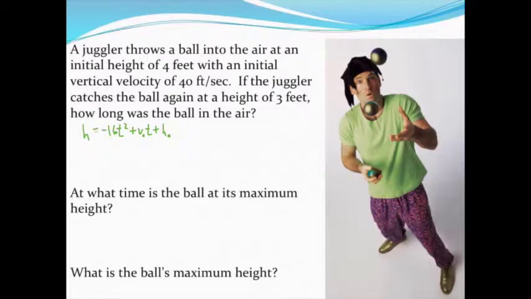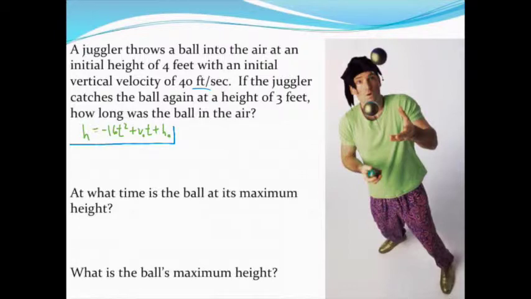First things first, we need to make sure that we're using this as our vertical motion model. So we've talked about that in class. The -16 comes from physics, so if you're not sure where that's coming from, don't worry about it. That's a physics question. And physics people, you may be used to using -9.8. That's because we're simply using different units right now. You're probably used to using meters. Our book is using feet as our unit.